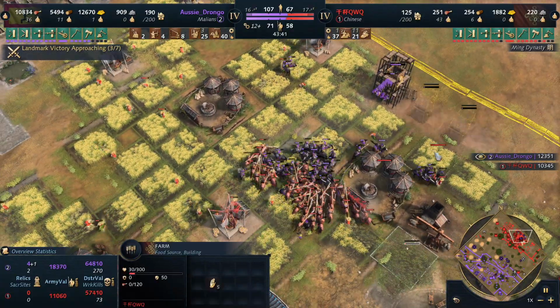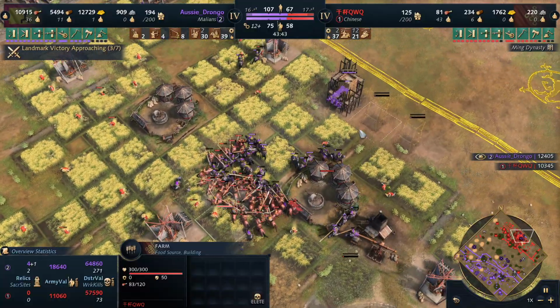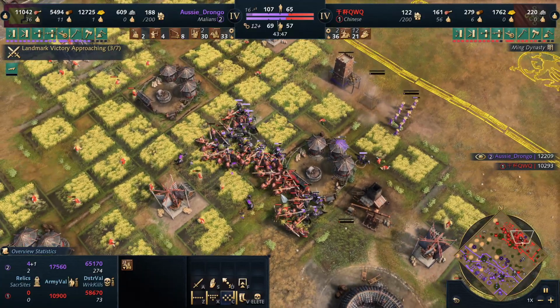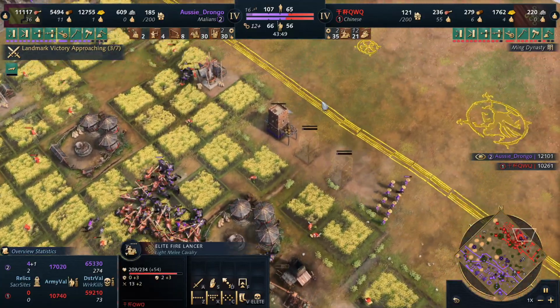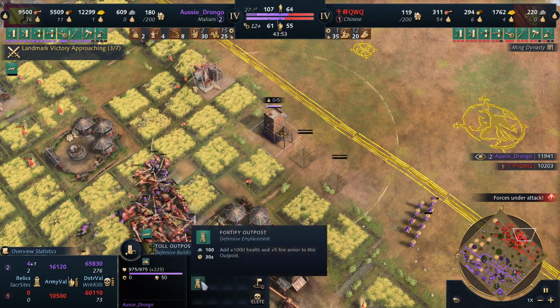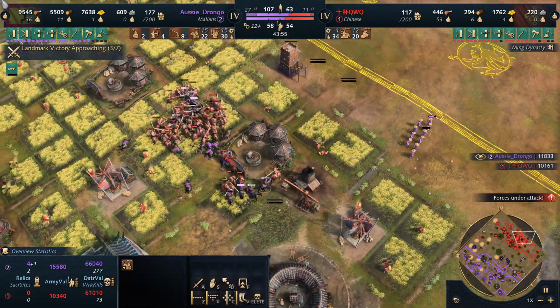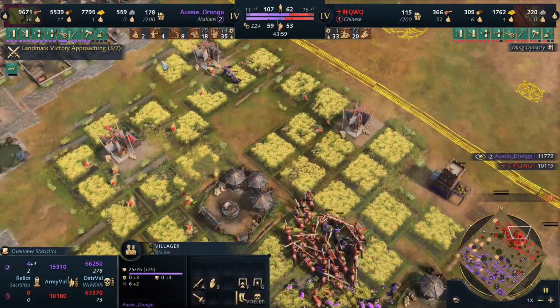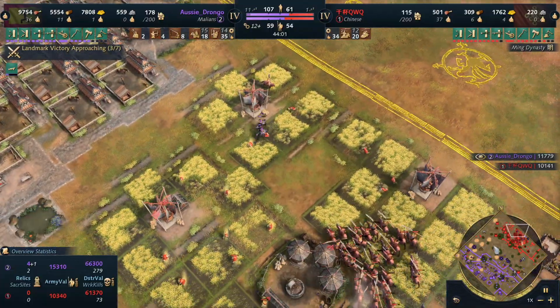Q really can't afford that right now, and we do see Drongo looking to take a pretty good fight here. Unfortunately, I don't think he's got enough of a mass here. The massive Q looking pretty strong, and a Tolt outpost does come through. Cannon and placement on that bad boy as well. We need the fortifications upgrade as well. It's going to be pretty easy for Fire Lancers to destroy this. But really nice conversion there by Drongo.